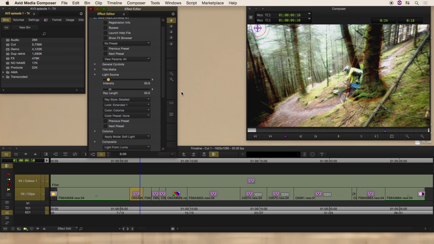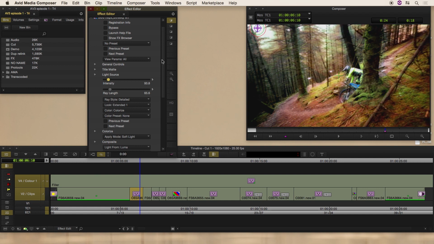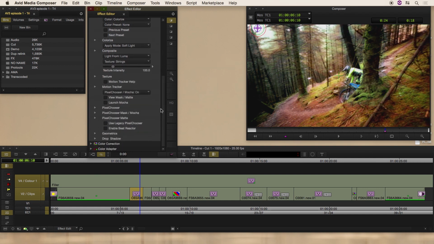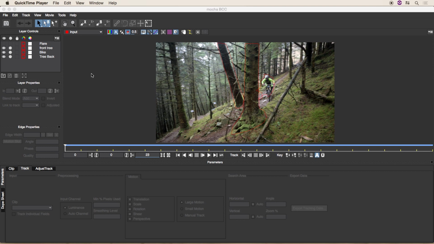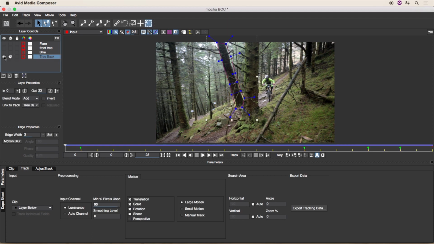And there we go. If we go down to Mocha, I want to just show you how powerful Mocha is when you attach it to the streaky rays and the stuff you can do. So if we go to launch, okay, so what we're looking at now is the Mocha interface. If I just quickly turn all this off and go through it one by one, as you can see, I have four tracks happening. I have a tree back, I have a tree front, it's actually a bike, I apologize, and I have the tree front track going on as well.